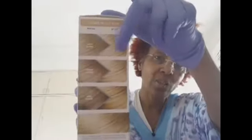I like my hair a little lighter. This is fine, because sometimes I feel you don't need to over utilize chemicals in your hair. So this is what it says it would do. As you can see, this to that, it's okay. My hair was fairly brown-ish. What I liked about it is that it retained my curl integrity. You can't see that right now, but I got these very tight curls. The product itself moisturized my hair.